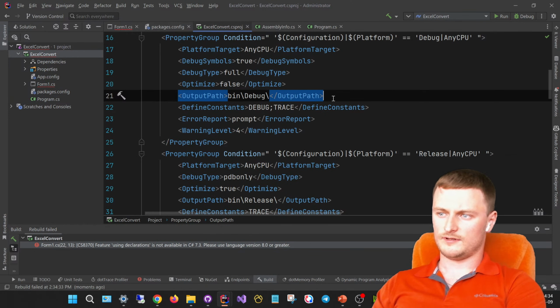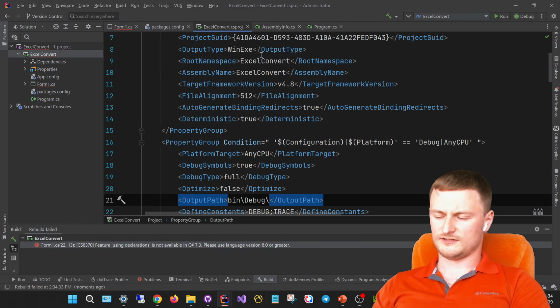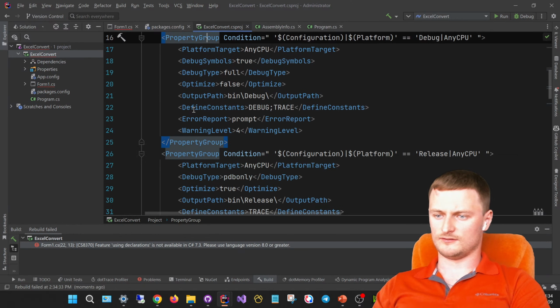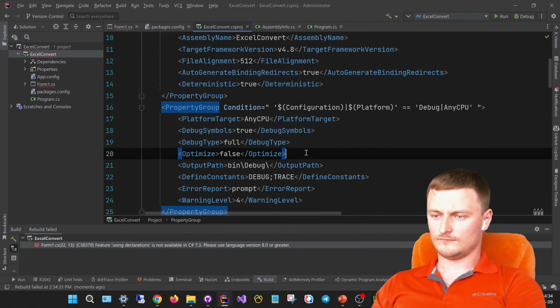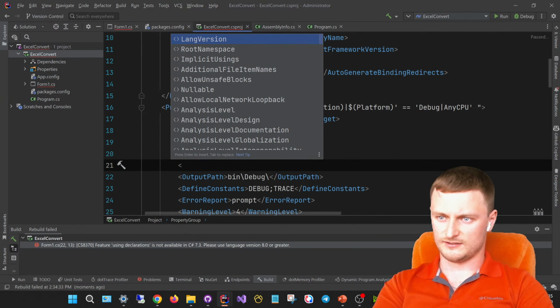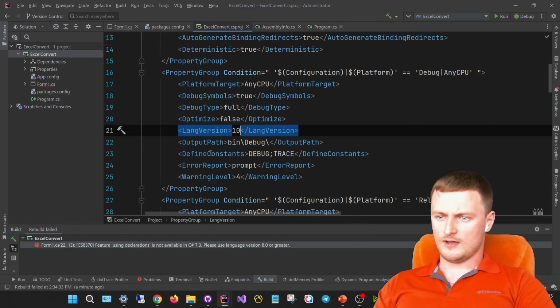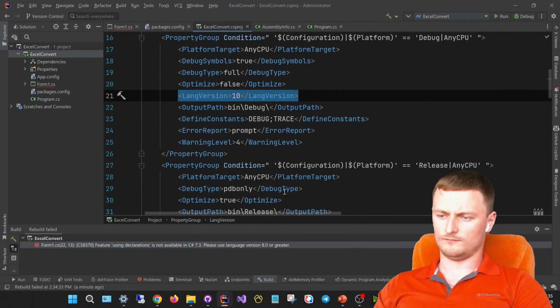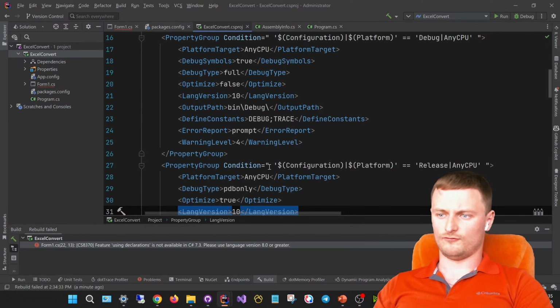So we have one option here: go to our CSproj file, find the property groups for build, and add one param. We should add LangVersion with the value 10. Unfortunately, C# 11 is not available for .NET Framework, but it's available for .NET Core.